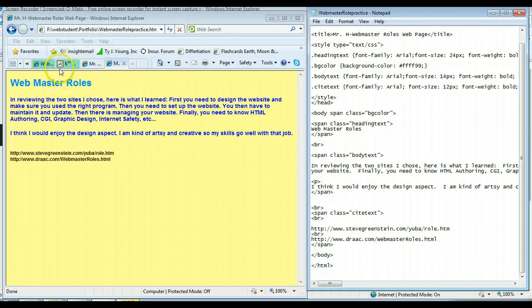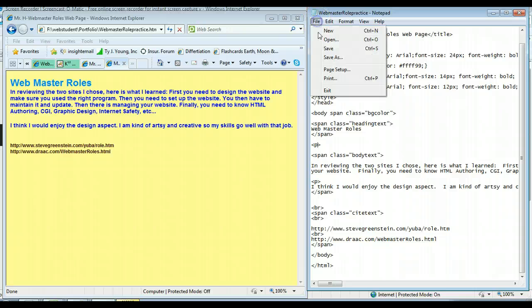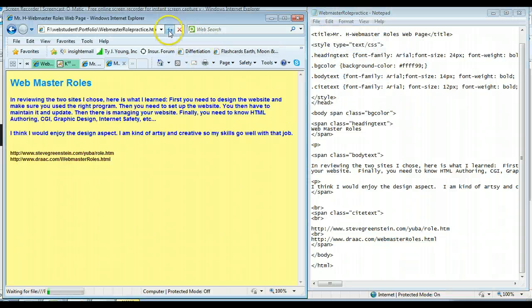Now of course I'm going to refresh my page, so I hit refresh. And look what that did. See, it made a line break, but it took out that paragraph break. Now I want to fix it, so I'm going to go back here, put the paragraph break back in, do File, Save, refresh. Now the paragraph break is back in here. So you can see I have a paragraph break here, paragraph break here.